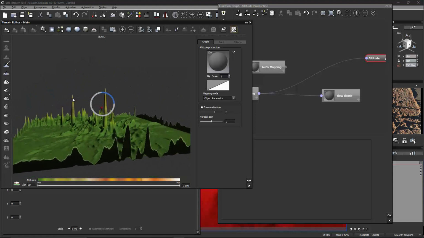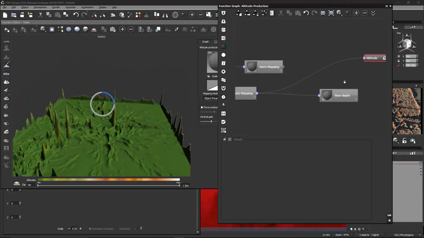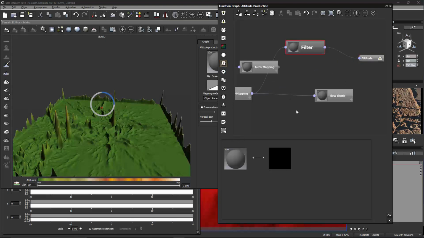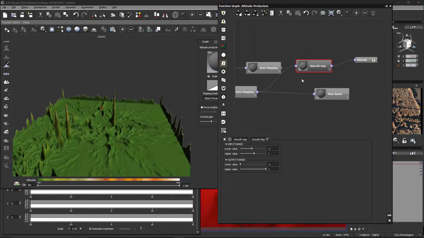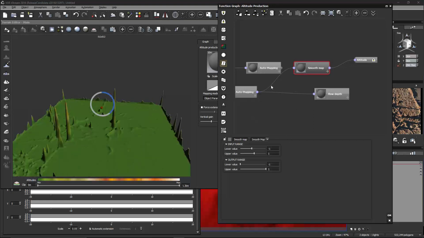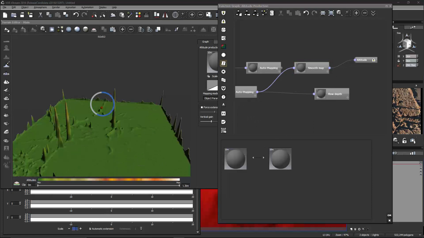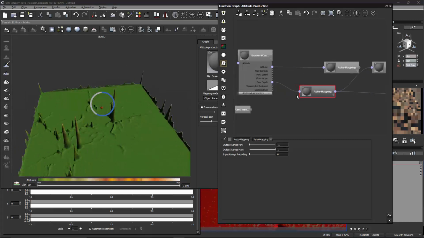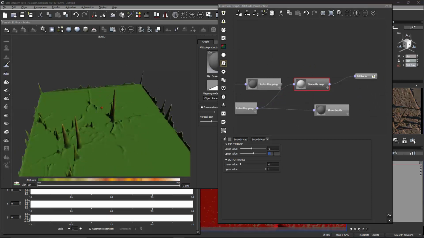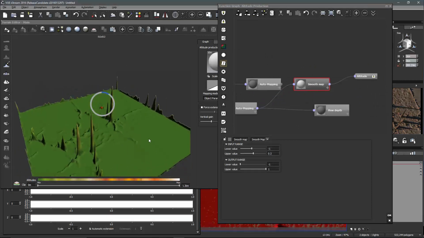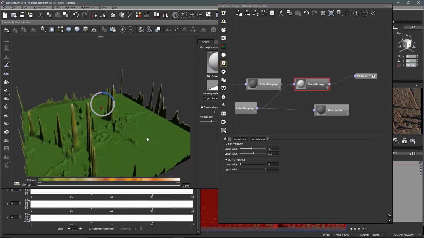So what I want to do is I'm going to have to cut it and invert it. And we can do that with a map filter or a smooth map. Let's do a smooth map. And that way we don't have anything going over. And the output, if we take a look here, it's not really showing us what that's going to look like. So I'm going to bring that down a little, as long as it doesn't go below 0, which it might.